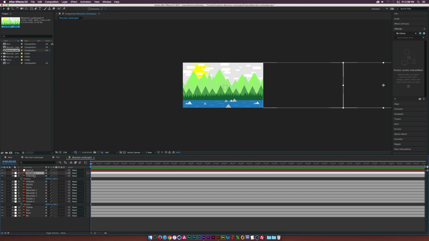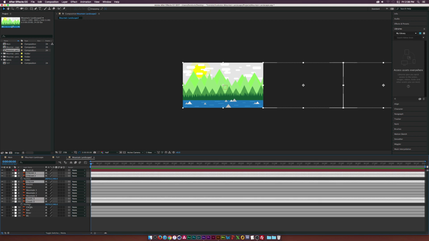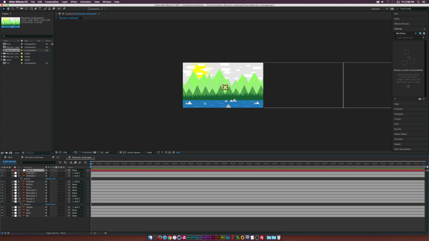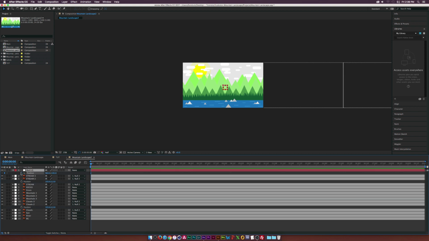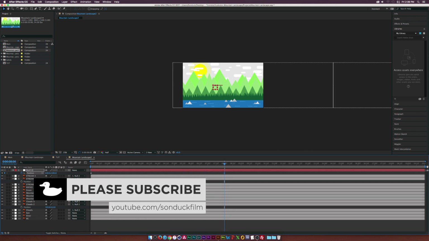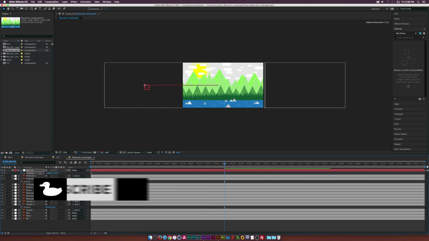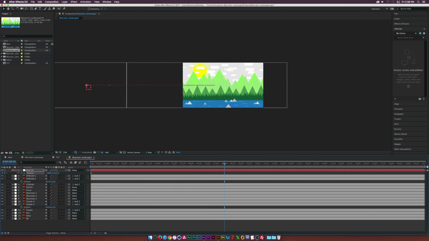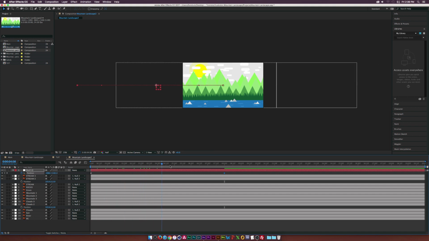And let's grab all of our stream layers and our cloud layers and parent them to the null object by using the pick whip. Go to the null object, hit P on your keyboard, add a keyframe for position, move forward to the end of your animation. I'll say 8 seconds in my case. And we can hold down Shift and animate the X position here. And you see this will go across, no problem. So boom, now we just created our endless animation here.